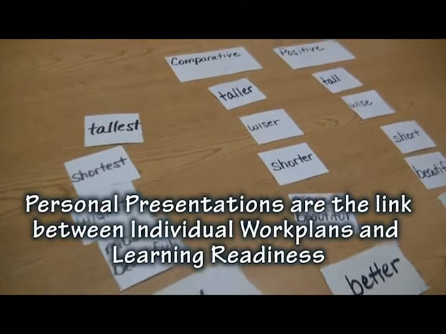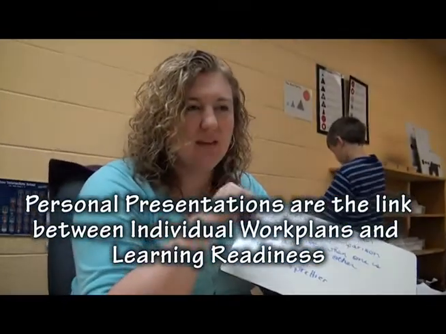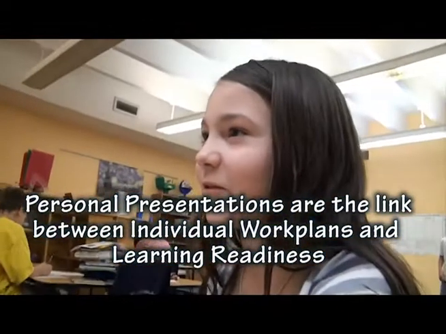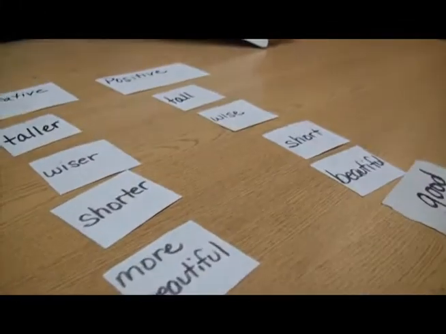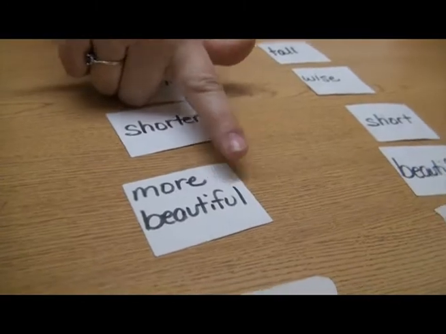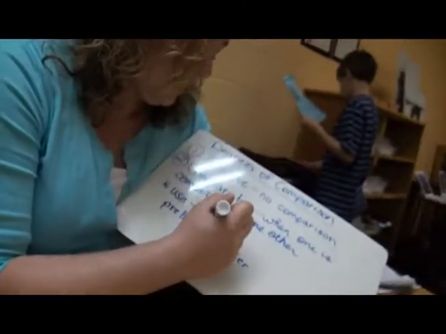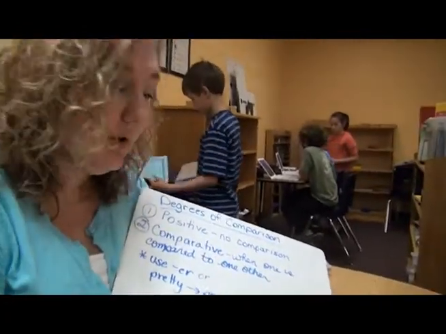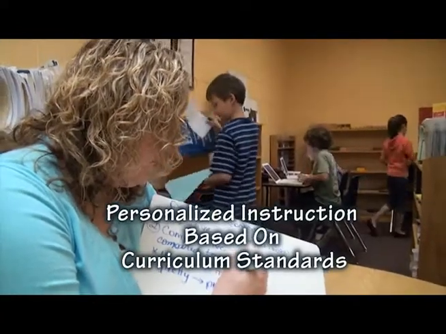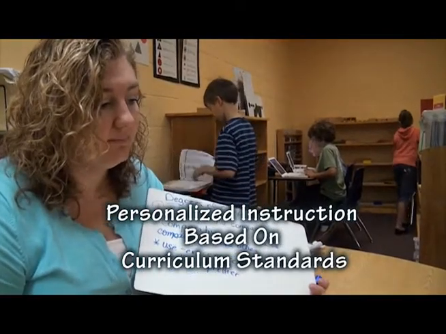Now, also notice there's a word up here we didn't add ER to. Why couldn't we add ER to beautiful? Because beautiful, I don't think that's a word. You're right. Here's why though. This word beautiful has a root word, beauty, right? It comes from that word. Full is already a suffix. You can't add a suffix to a suffix in this case. So in those cases where you've got that suffix full, you have to use the word more in front of the adjective to show that comparison.